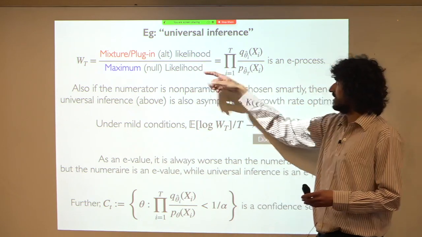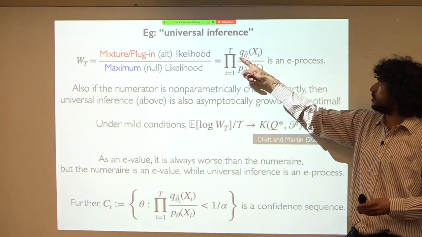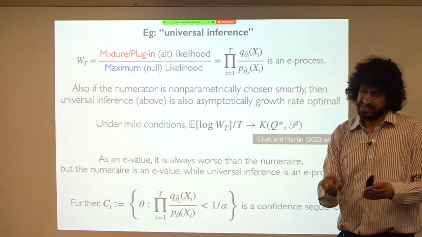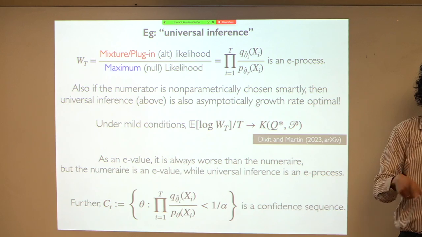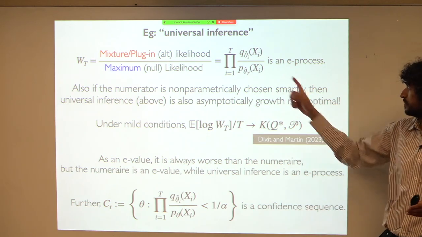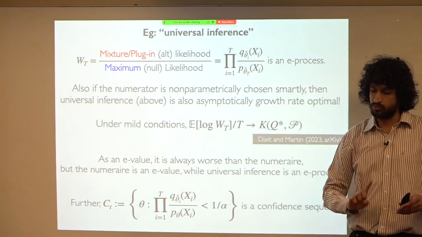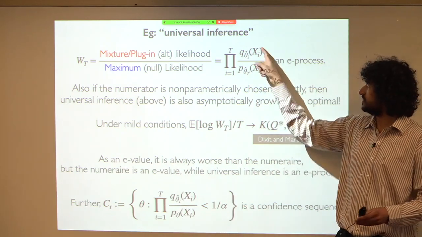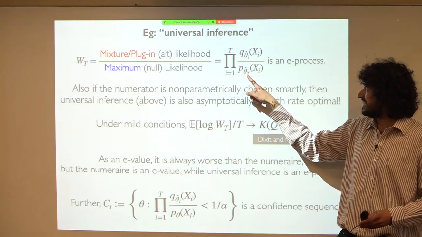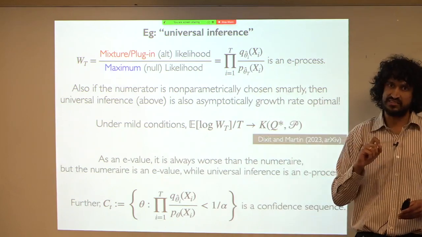If you see something like this, Q is for the alternative, and this theta hat i is going to be based on the first i minus 1 samples. So I call this an out of sample likelihood, or a non-predictable likelihood. You use the first i minus 1 samples to calculate theta hat i, and you bet on x_i, and this theta hat t is the maximum likelihood under the null of all of x_1 to x_t.